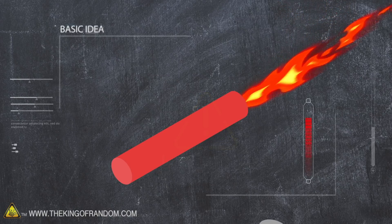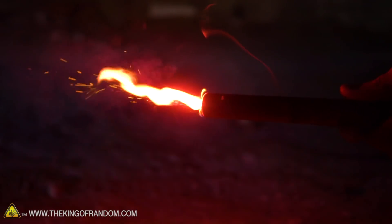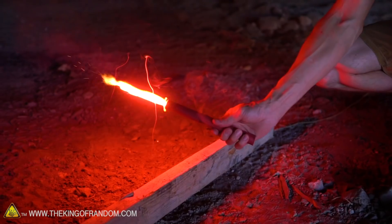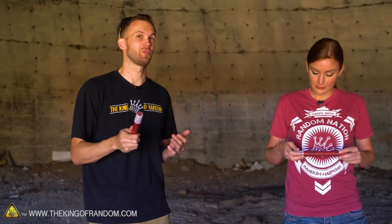We want to see how hot they burn and what they can burn or melt their way through. Can we get through steel? All road flares are probably not created equal and we don't know the exact burning temperature of the brand we have. This is just the things they carry at Walmart, but we do want to do some tests and see what we can light on fire.